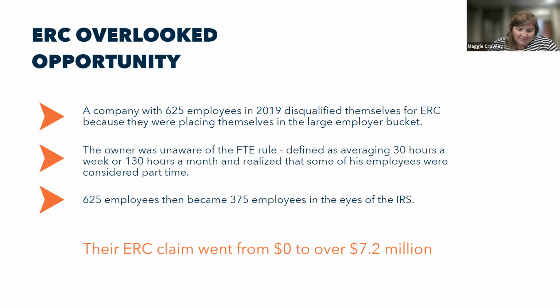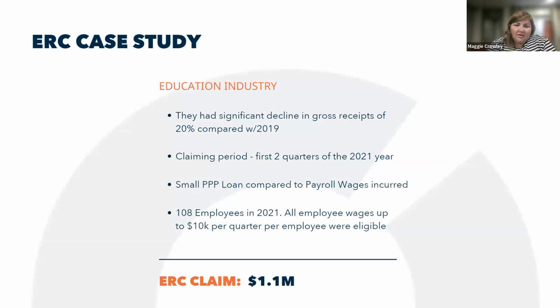But I think what is most important to highlight here is that A, it's retroactive, so that's great. You can still capitalize on this. And B, this is a super complicated claim. And it's complex. Most folks, whether you are a CFO or a CPA, you're not supposed to know the rules inside and out. That's what firms like Layton and specialist firms are here for, to make sure that we are completely understanding the IRS rules and regulations, making those gray areas, turning them into black and white, and providing this service so people can take advantage of this benefit, which is so needed and meaningful to businesses all over the US.